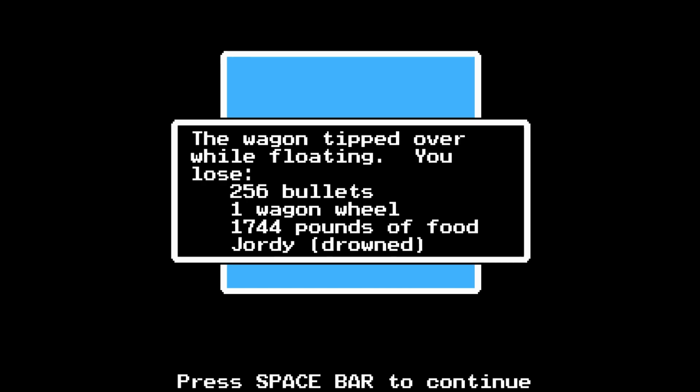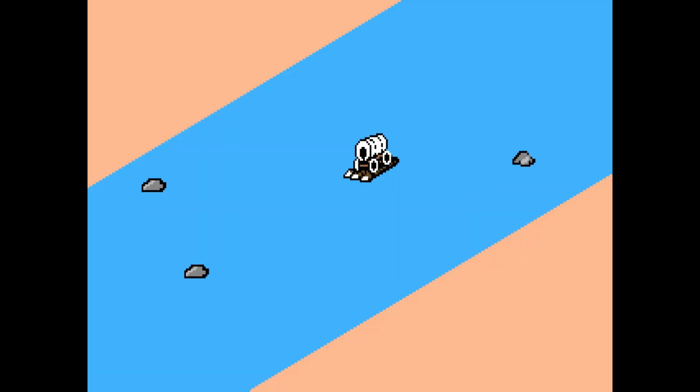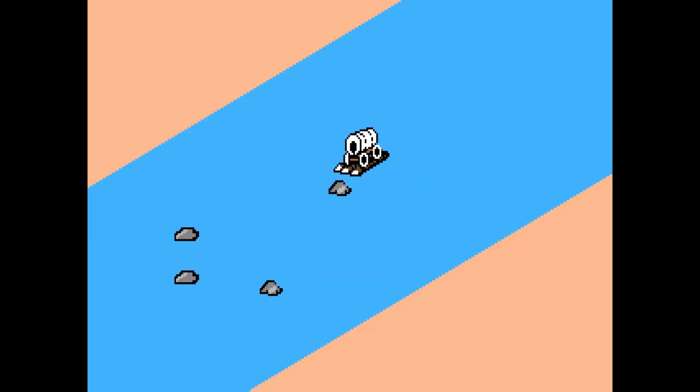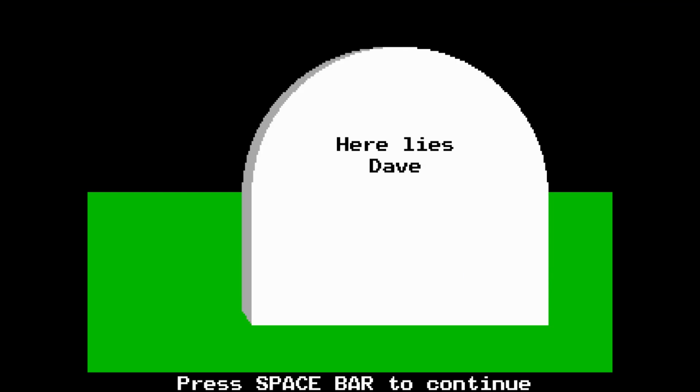Drowning is quite common. Especially on the Columbia River. Once you've lost everybody but the party leader, they become fair game. You can even write an epitaph, but try to keep it classier than mine, okay?